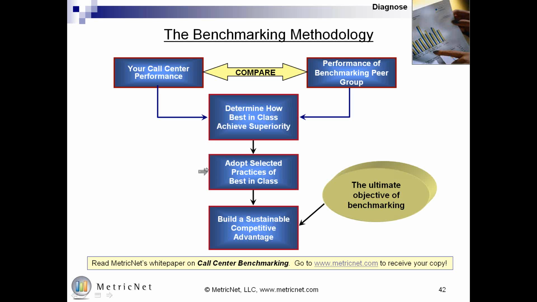So emulating them is an important piece of benchmarking, the goal to build a sustainable competitive advantage. Now, here's the key insight on benchmarking. Given enough time, any call center can achieve world-class performance. The question is, is it going to take you months or even years to get there? I would submit to you that benchmarking is the most efficient and effective way to blaze a path to world-class performance, because you don't have to reinvent the wheel.